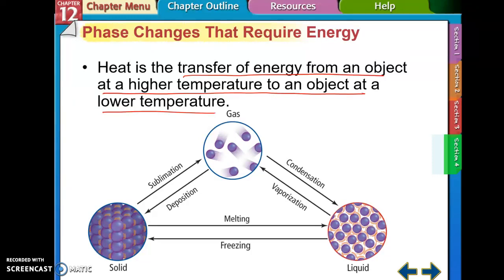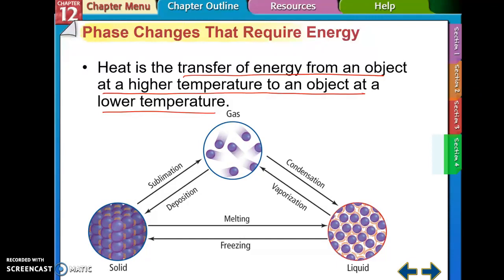So we've got our solids, our liquids, and our gases. Remember that every particle is moving, whether it is a solid, a liquid, or a gas. How much it moves and how far apart the space is between each particle depends on if it's a solid, liquid, or gas. So remember, solids are tightly packed. They have strong intermolecular forces. Liquids are kind of tightly packed. They take the shape of their container, and they have weak intermolecular forces. And gases are not packed at all. They have lots of empty space between each of their particles, and they have no intermolecular forces.